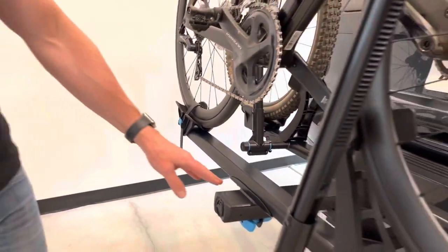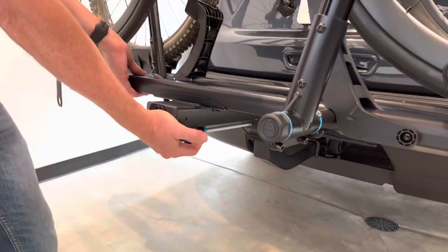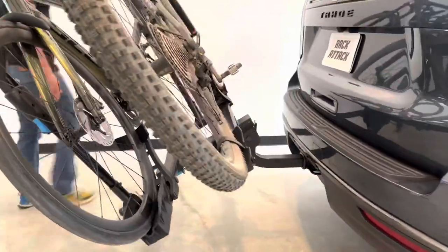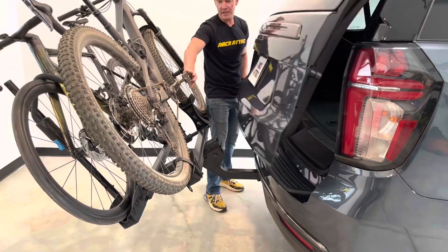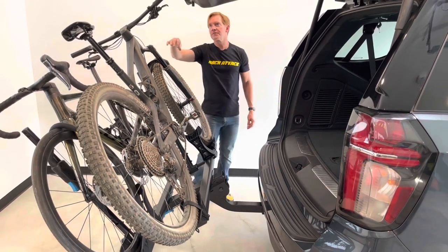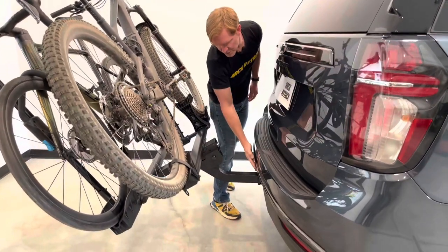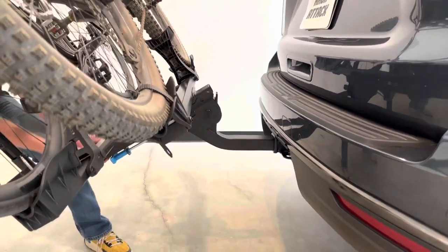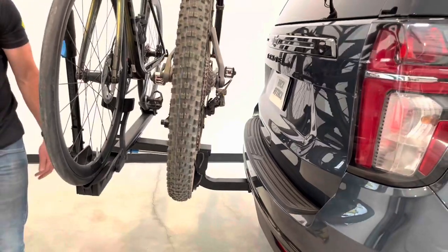At this stage, you can access the back of the vehicle by pulling the blue handle and guiding the rack down into an angled position — even with the bikes on. On this vehicle and most others, you can then open up the rear hatch; just keep an eye on the first point of contact with the handlebars. It clears everything here. Note that the hitch is flush with the bumper, which is a common position. If your bumper is more inset, do a test fit and take extra precautions with that initial opening and closing.